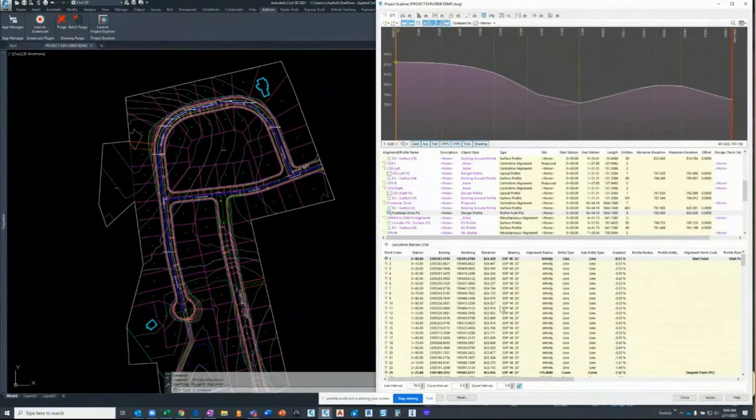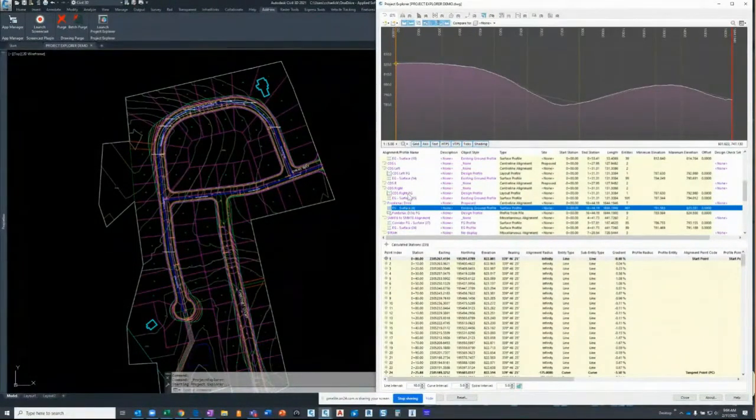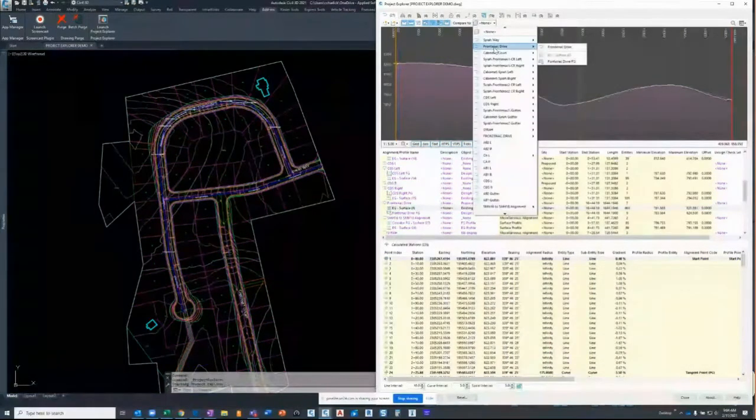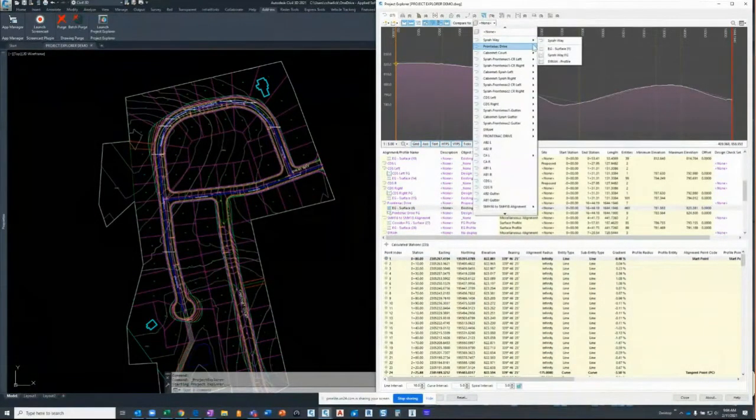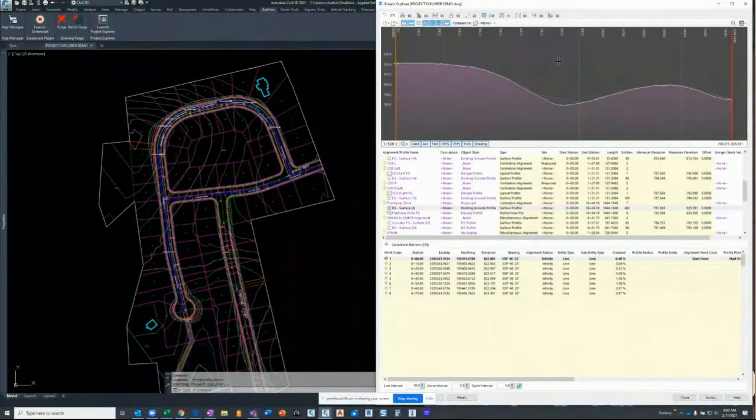I'm the design engineer, and I just want to quick and look through and see what my maximum fill areas might be. How am I going to do that? Well, I want to start off with my EG surface with that highlighted. And then I want to come up to our Compare To button up here at the very top in our Project Explorer. And if I select that drop down, I'll then browse down to my alignment that I'm using. And then I can then select my other surface that is or profile that's part of that alignment. And I want to compare it to my front neck drive FG surface.